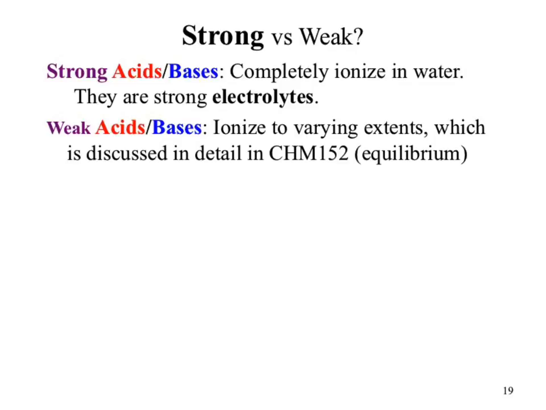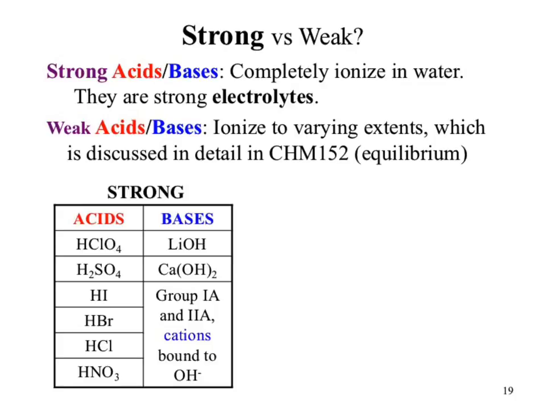So how are you going to know it's a strong acid? Well, you can look up its equilibrium value, that K value. How many times have you seen a K value written out? You probably have never heard it. So that doesn't work. So we need some way to identify this. Well, there's two ways that we'll define it. Number one, we'll tell you what the strong acids and the strong bases are.